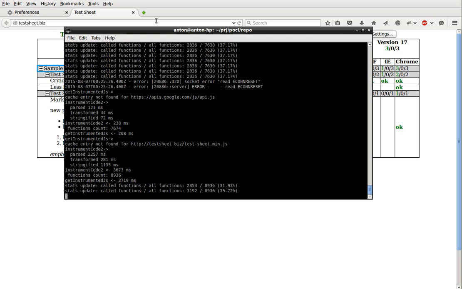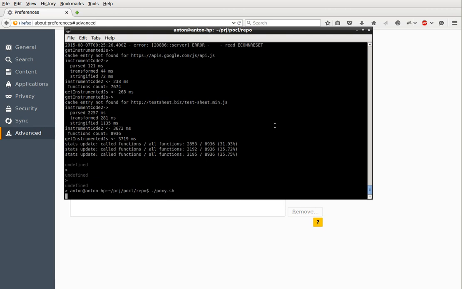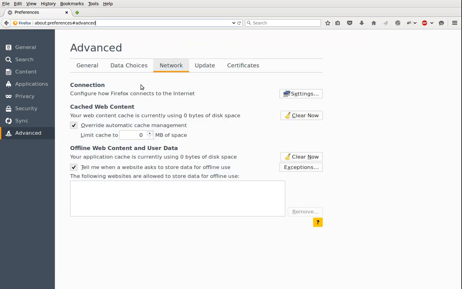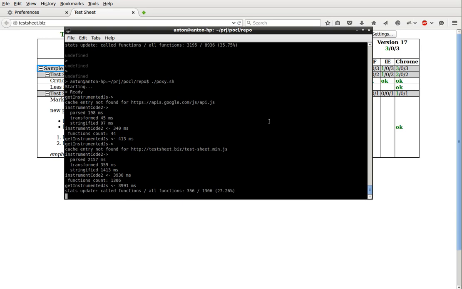I need to restart the proxy to reset the statistics. This application doesn't use many libraries, so it's relatively dense in the sense of active code, ratio of active code to unused code.